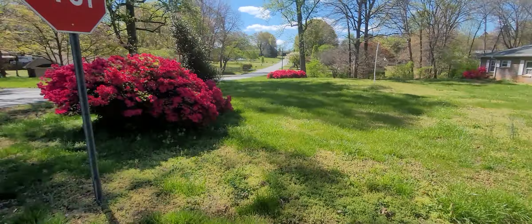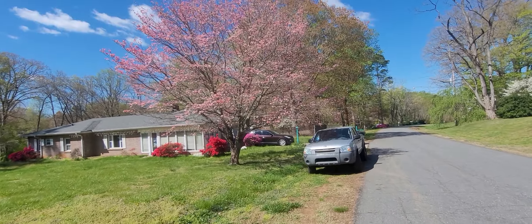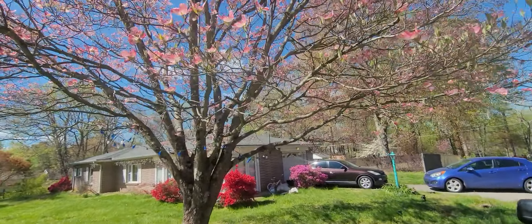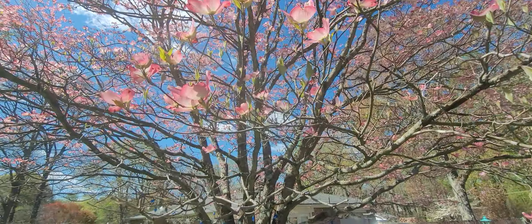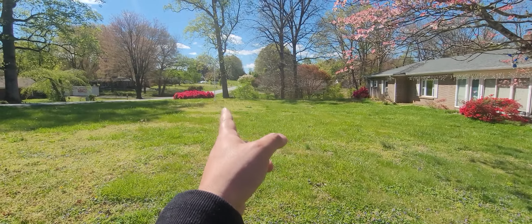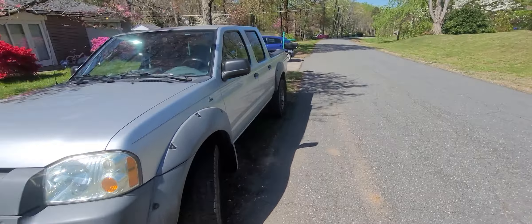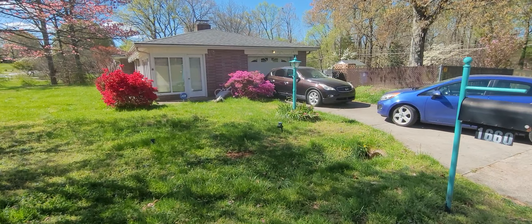You might feel like I'm in the countryside, but I'm not — I'm surrounded by houses. Here's another tree; I don't know what it is, but it's pink, very pretty. It should turn green quite soon — the flowers will drop off and the green leaves will come in. There's still some stuff from Christmas that I've got to take out, including a Christmas tree with white PVC and Christmas lights. Here's my truck — I love it.